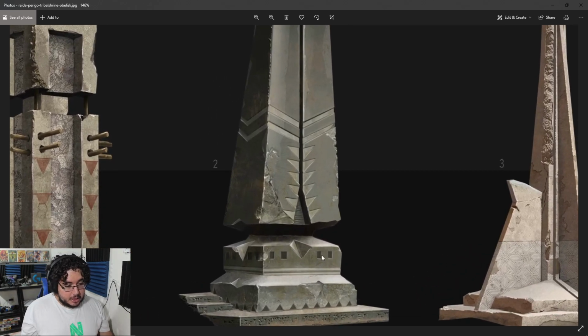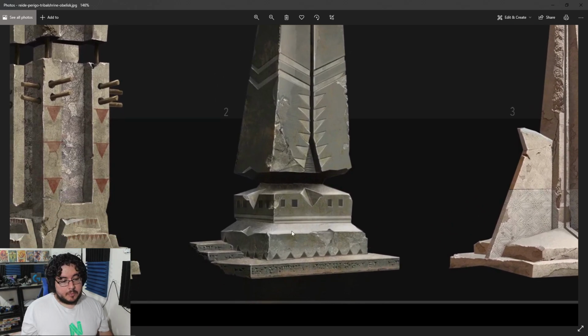So there's a couple of things that I really like about this concept that we need to start incorporating. Some of them are these triangular shapes right here. So you see this triangular shape, this one right here, and this one right here. Those are very clean cuts. It's not the stone that's been chipped. I can think that this is a deliberate cut from whoever did this.